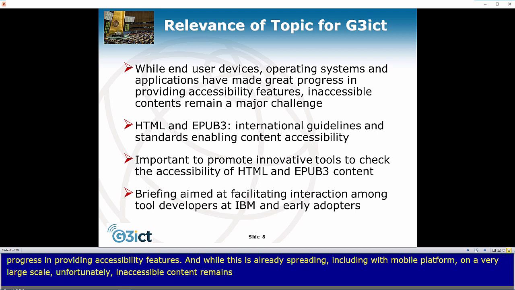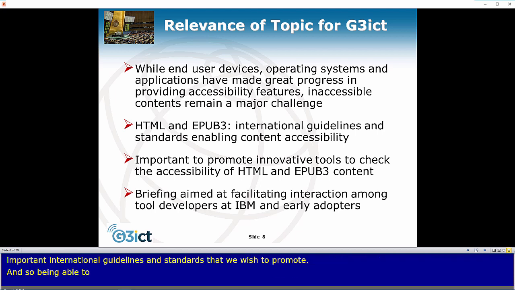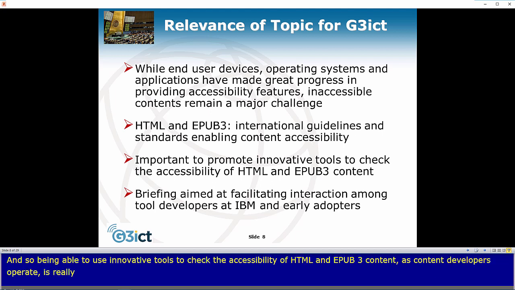And that's why HTML and EPUB3 are such important international guidelines and standards that we wish to promote at G3ict, as everybody else. Being able to use innovative tools to check the accessibility of HTML and EPUB3 content as content developers operate is really critical to the long-term success of developing accessible content.